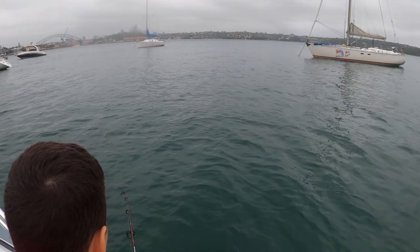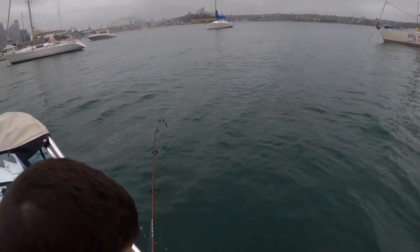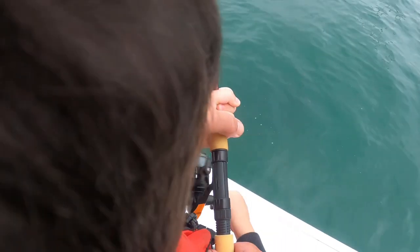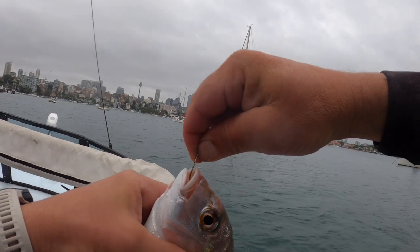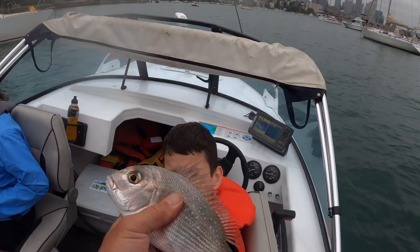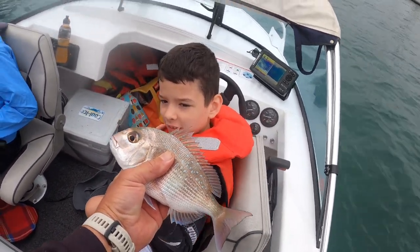This is a strong one. Keep it in front of you. I see him. He's fat. Oh, it's a bigger one. Stop, stop, stop. He's just picked up. He's getting bigger sizes now. It's not a bad size. Not legal. He was strong. Well done. They're getting a little bit bigger.